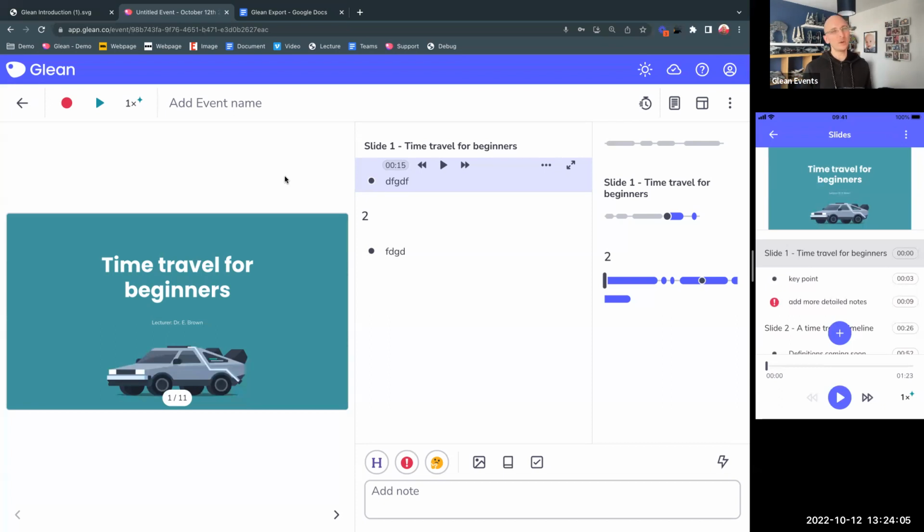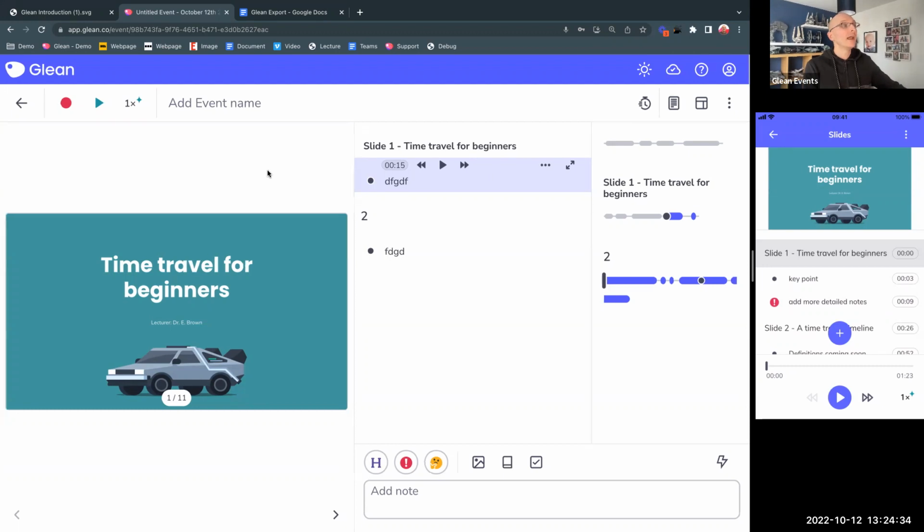Mm-hmm. Okay, so it's another argument for having those slides up there beforehand. What I often say to students is maybe go in the night before, create an event for every class you're going to have the next day, import your slides, and then you can do it on the phone, you can do it on the laptop, it's ready to go. And it's a good idea because when we cover note taking, we recommend having had a look at the slides ideally the night before anyway, as a kind of pre-preparation for class. How many of us get to actually do that, I'm not sure, but that'd be the ideal.